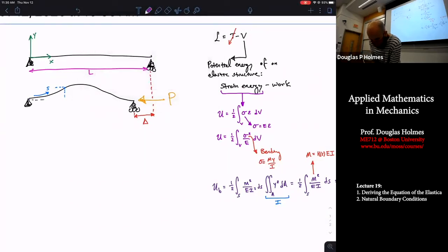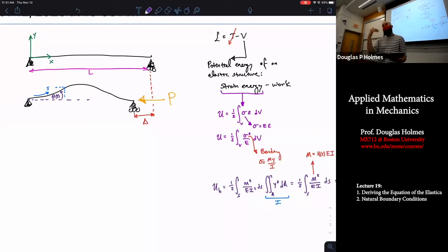So if we draw our flat line here, the slope at any point S is going to be denoted by theta at S. It's like imagining drawing a tangent and asking, what's the slope of that tangent relative to the horizontal? That's our theta, and theta can change as we go along S.